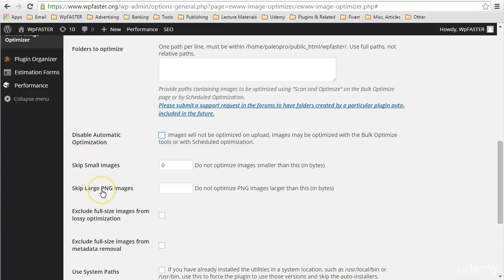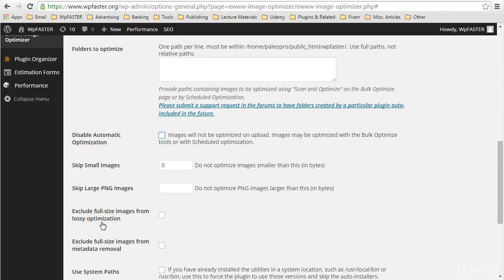The option to skip large PNG images is here, and you might want to do that because if they are extremely large, compressing large PNG images tends to be, or can be, more noticeable. So again, you want to A/B test and do some before and after comparisons to see whether or not you want to skip your larger PNG images. Again, most people, unless they're on super high resolution monitors, etc., or super high resolution devices, are not going to notice.